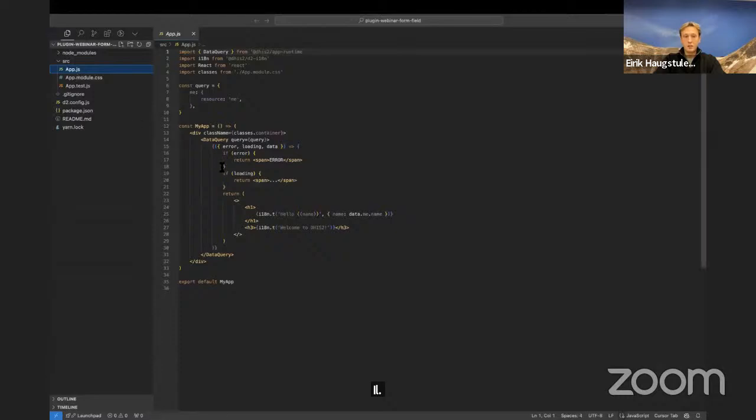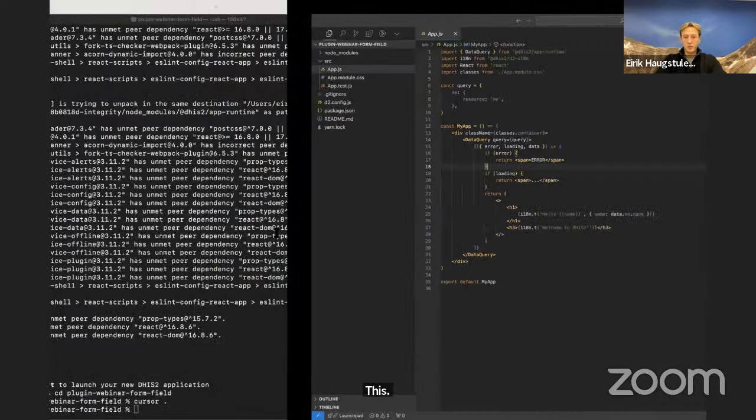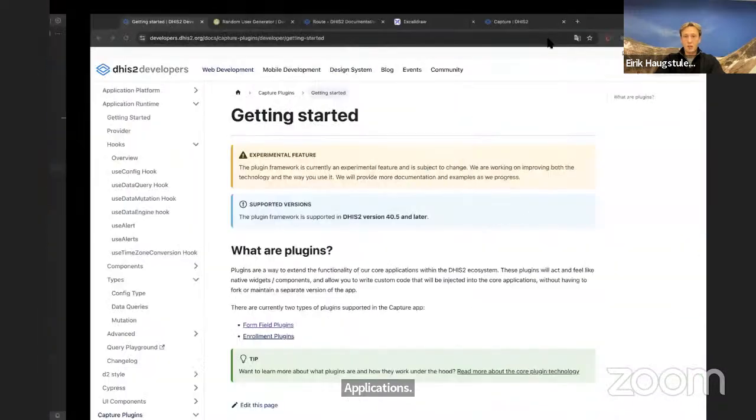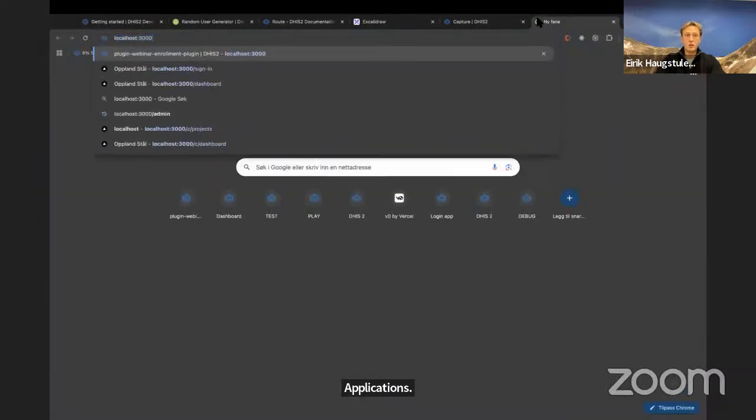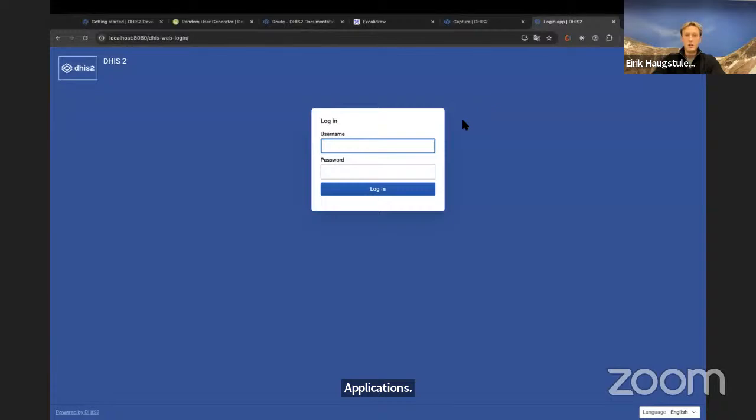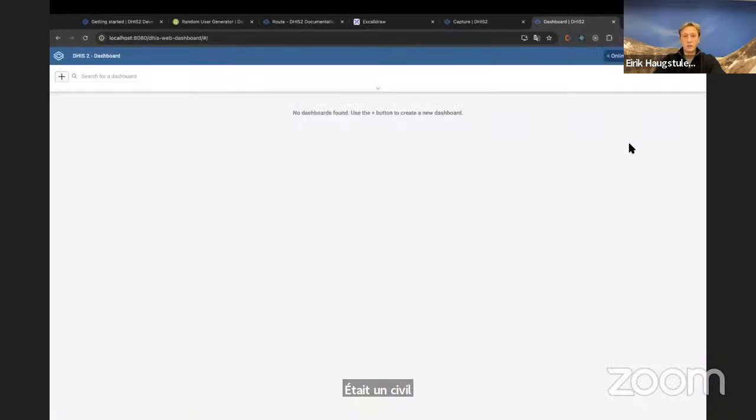So here you go. This is just a regular DHIS2 application, and it gives you a bootstrapped version where you do some data fetching about the logged in user and stuff. We can log into our localhost 8080 and see that our DHIS2 version is also up and running. If I log into this, then you see that everything here is clean and everything is fresh.